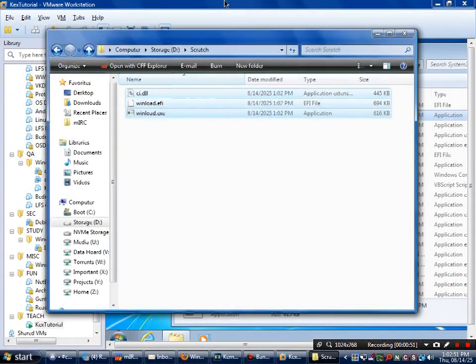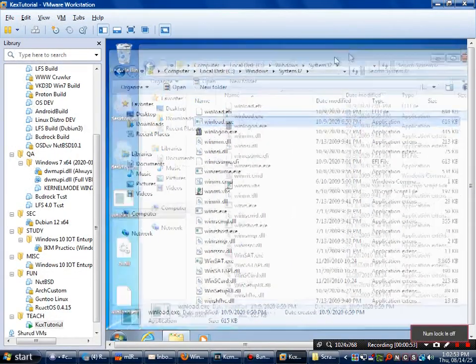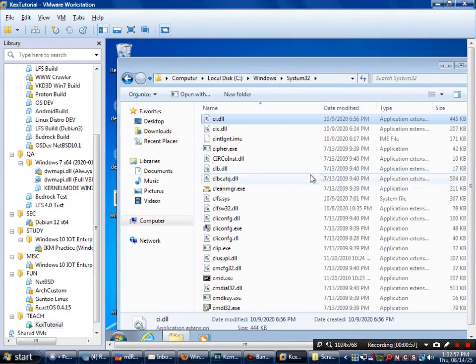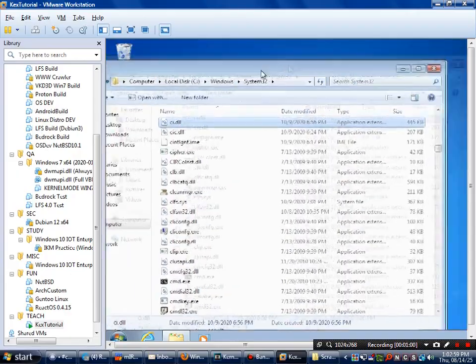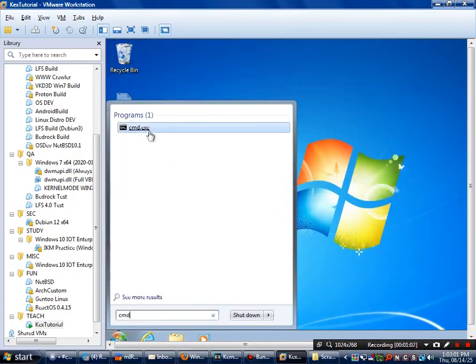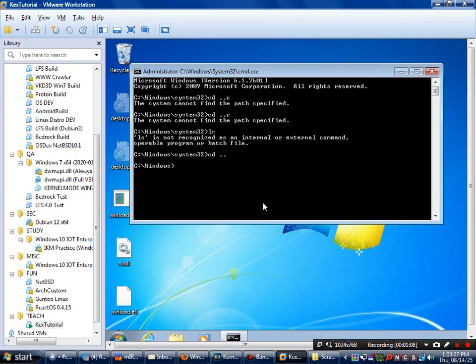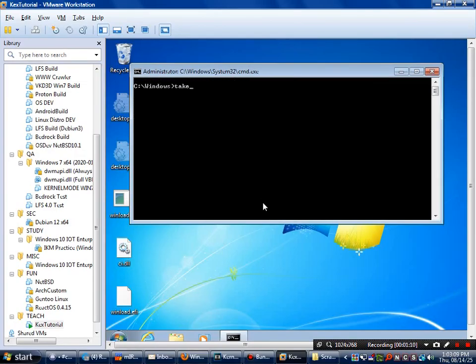Okay. Now, we're going to run into a problem, which is that if we try to actually delete or rename any of these things, it's going to give us some issues. So we need to actually take ownership of System32 and give our user full permissions for it. To do that, we're going to use takeown /f. /f just means that we're specifying a file name, System32.